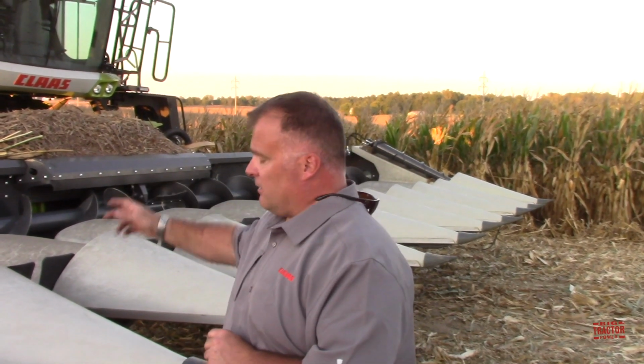And I'm planning on having at Husker Harvest Days next week a Class 9 8700 Terra-Trac with a 12-row chopping corn head. Then at Ohio Farm Science Review, I will have this very combine right here, this 7500 Terra-Trac with this 1230 chopping corn head, as well as our Class 8 8600 Terra-Trac and our new 45-foot Convio Flex draper. I hope people get out to the shows and see them. It's well worth the look. Yep, that's right. Thanks, Jeff.